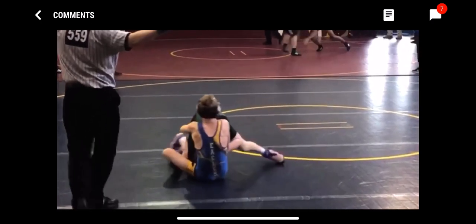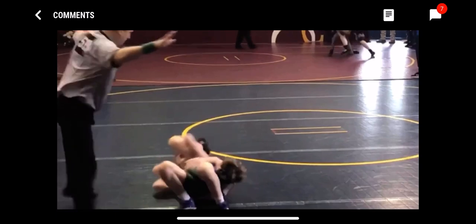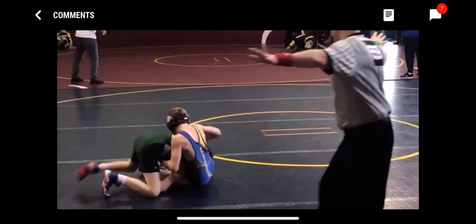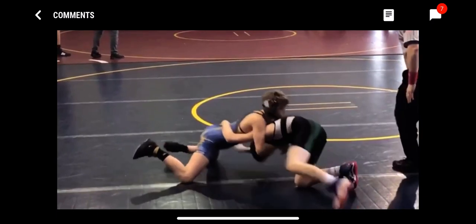She does a good job recovering here. You have to get flat — hips are real high. If you look right here, your hips are real high, but you want to go straight down to the mat, almost like a sprawl, so that your legs are kicked back. Put your hips right on the mat and then work to pop your head. So he elevates you through — good job recovering here. Now hook the bottom leg, hips low. Again, he elevates you.